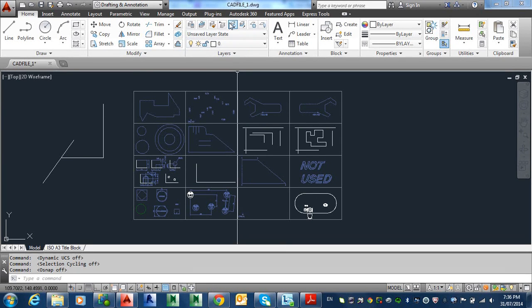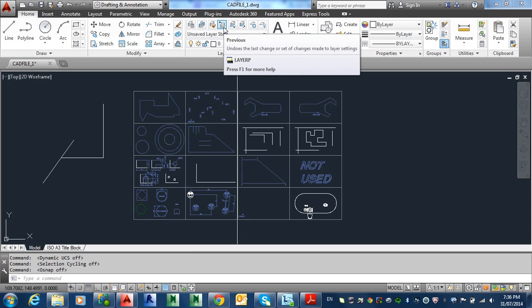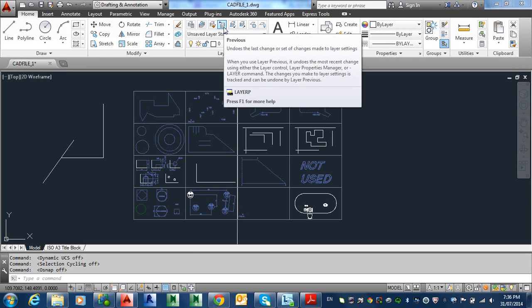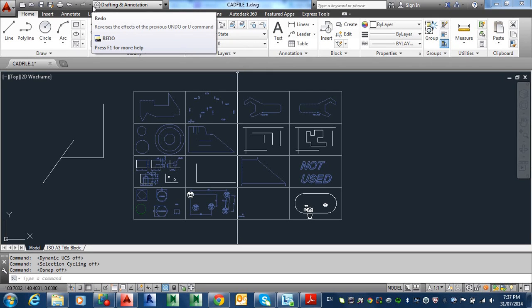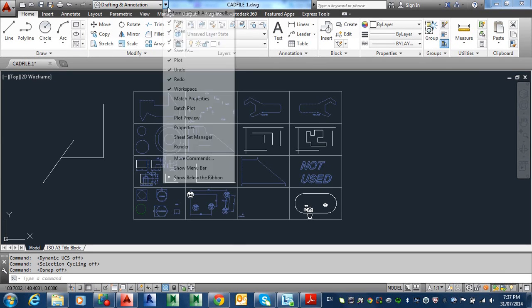Let me just show you, the book on page 14 shows you how to activate the menu. It will tell you to activate the menu, which is through here.